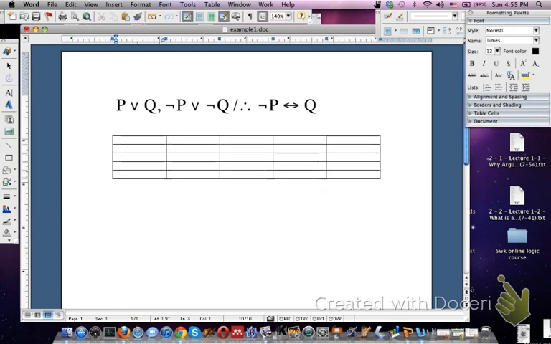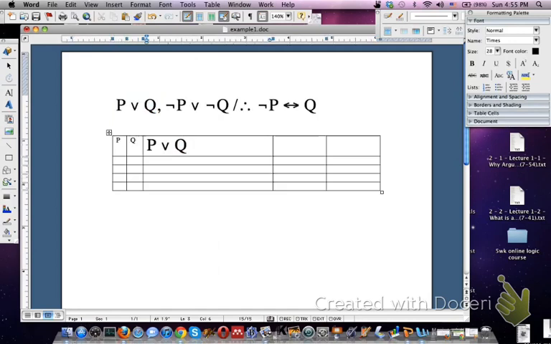And then we just start out by putting in the first 2 columns, our atomic formulas. And I usually try to neaten them up, scooch the lines over so that they don't take up so much space. Then you can copy the first premise in. And that's really huge, but we'll fix that later. And we'll copy the second premise in.